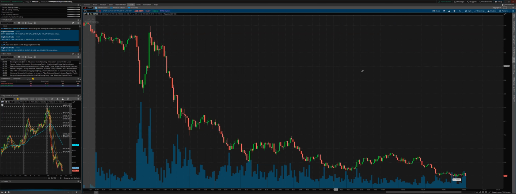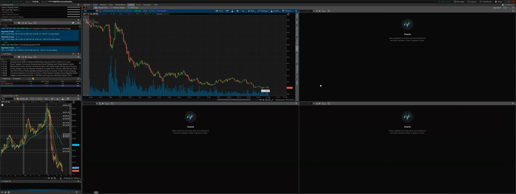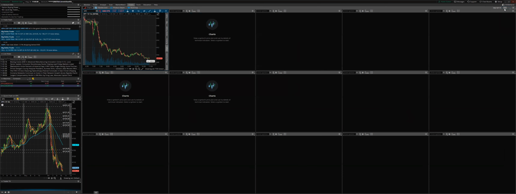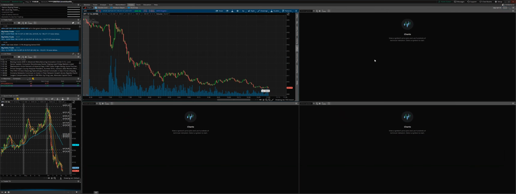I'm under the charts tab right now with one chart. This is SPY. If I want to add more than one chart, I go up here underneath on demand. You click this grid button. And then it pulls up this button right here. You can select by highlighting however many squares you want. Now I've highlighted 4 squares. This gives me 4 charts, right? I can make as many charts as I want. I'll go back to 4. Okay. That's how you set up a grid.